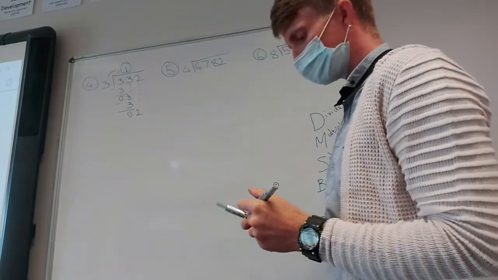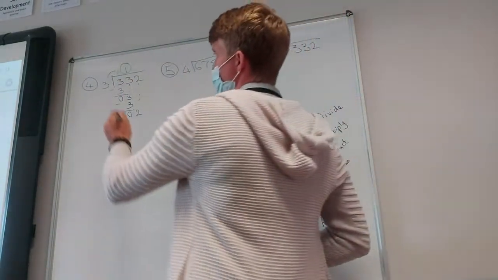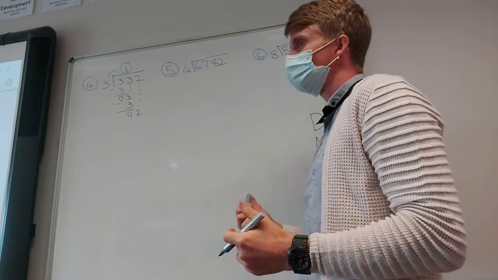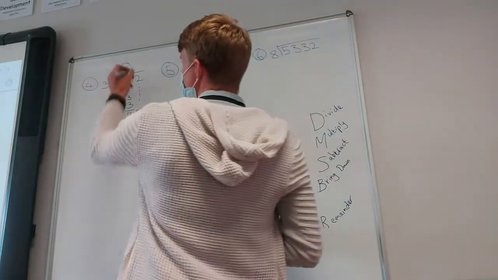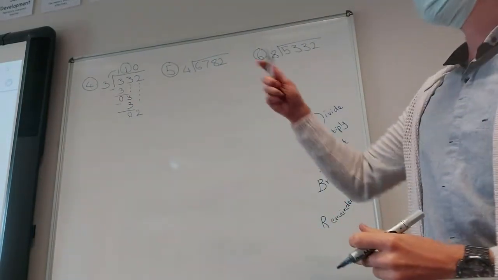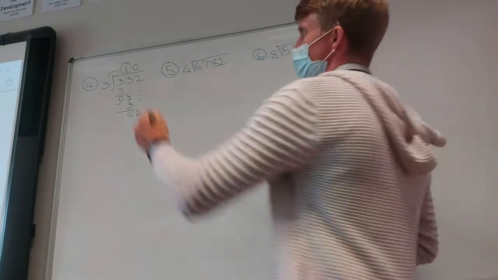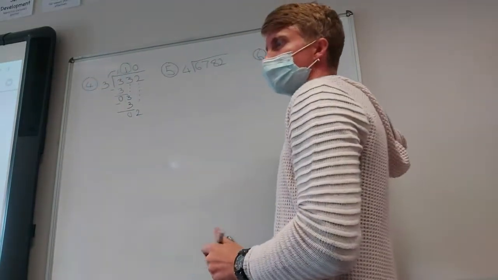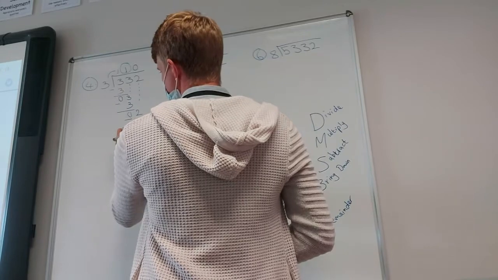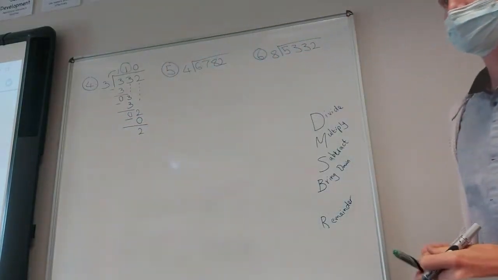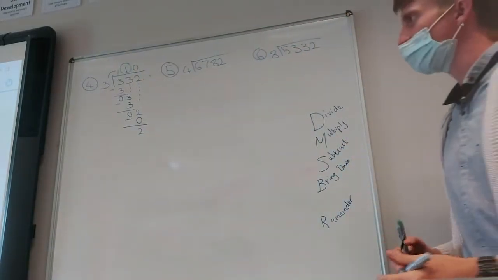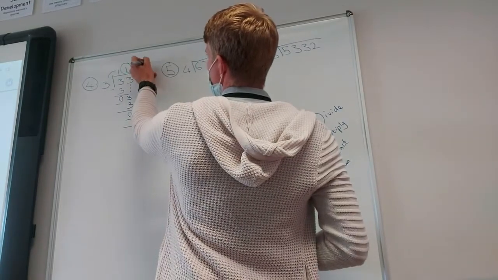What's my next step? Divide. Can I divide 3 into 2? No. So if it doesn't, it is 0. It can't, so it's 0. Then what's my next step? Multiply 0 by 3, equals 0. So I write it down here under my units again. Then you minus. Minus gives me 2. What's my next step? Bring down. Is there anything to bring down? No. What's my last step? Remainder. So it is remainder 2.